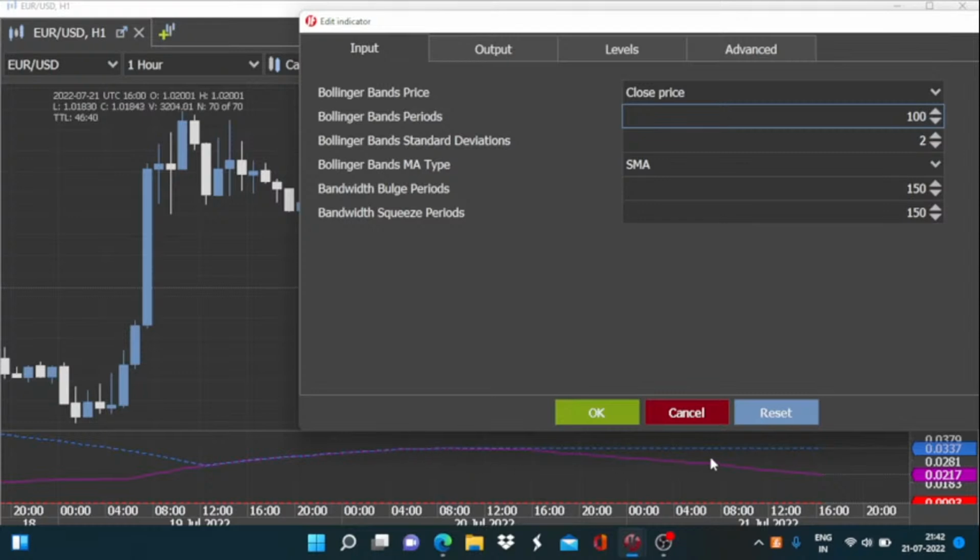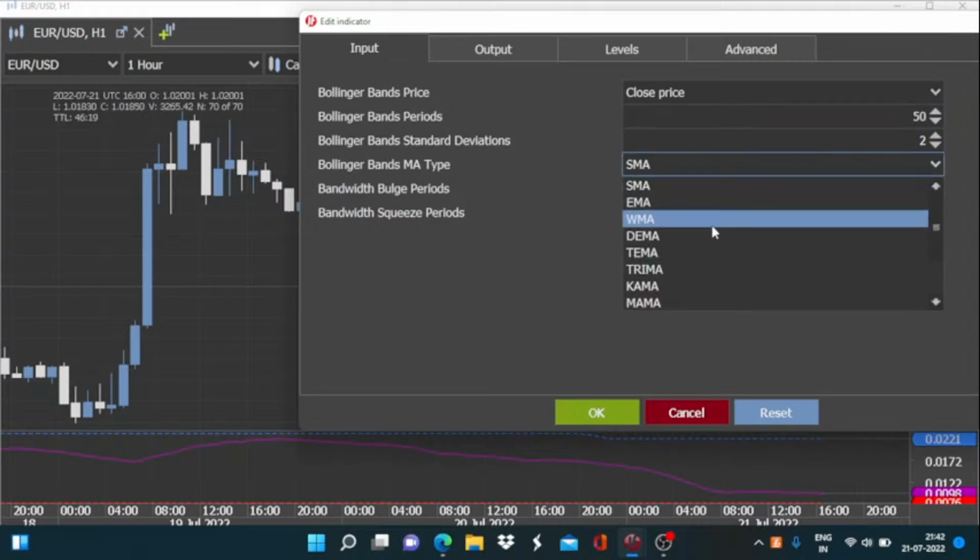If we use it on the higher side, then the changes in this bandwidth are going to be much slower. We won't have major changes here, and this plotting, you can see from the curve, is a lot smoother. Standard deviation remains at 2, so we are not going to tinker with that. I will change these Bollinger bandwidths to 50.